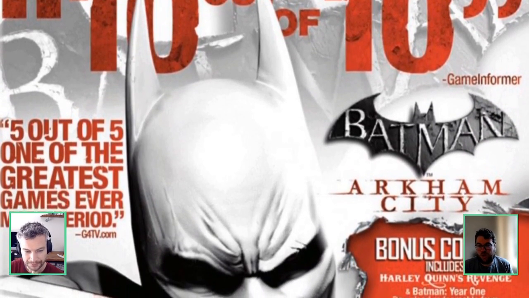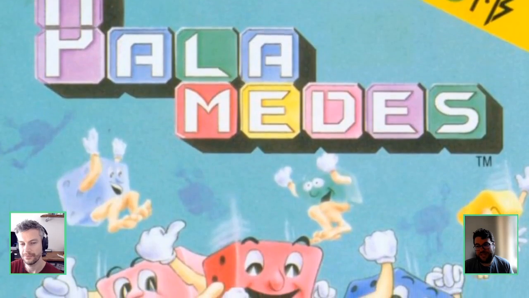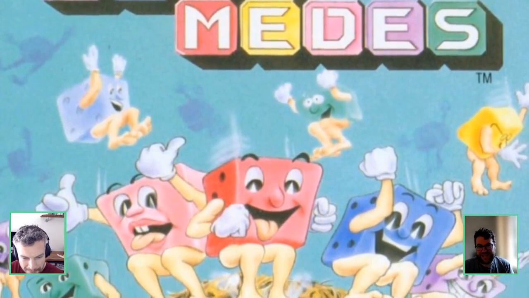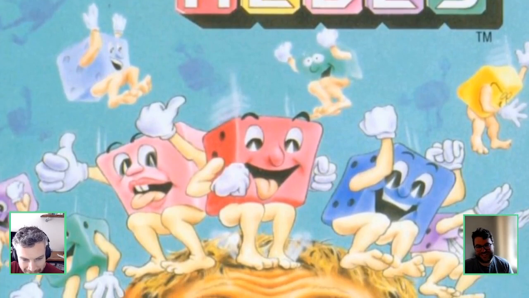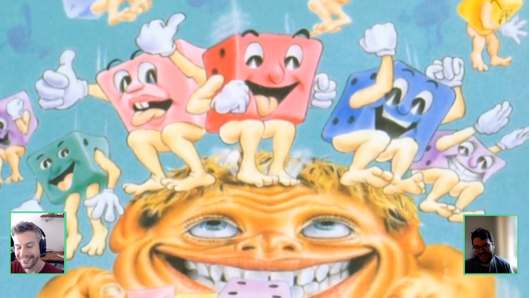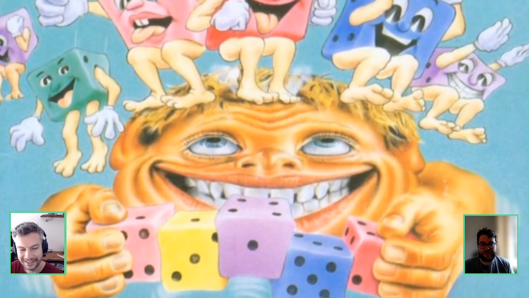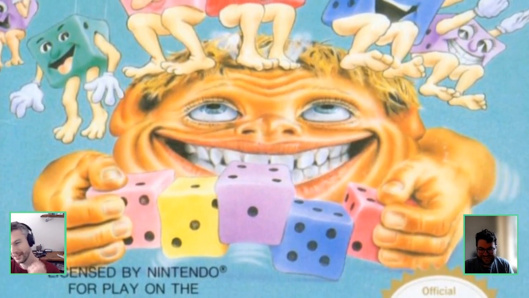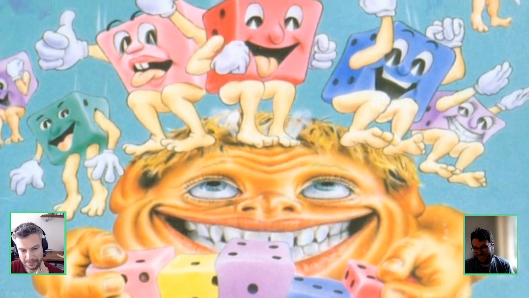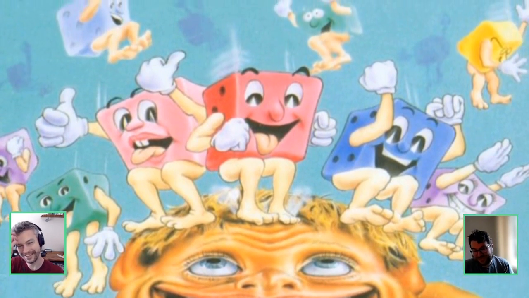Next up, then, another old one I hadn't heard of, actually, to be fair, in this case, and we're back into the realms of bad drawing. This is Palamedes, and folks at home will see it appears to feature several dice with their tongues out, stomping on someone's head, presumably to death. I mean, he looks happy, but I don't think he will be. I think this poor child, whatever it is, is getting murdered. I mean, what is this? Good? I mean, it's definitely distinctive.